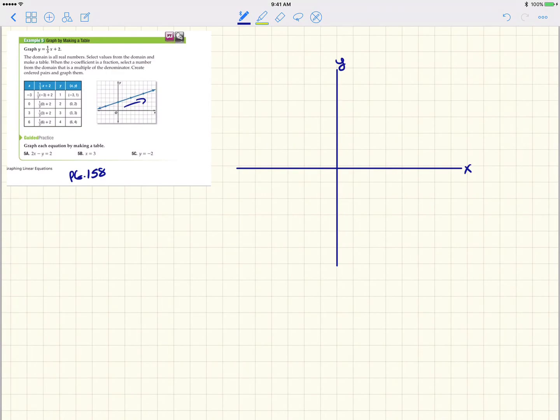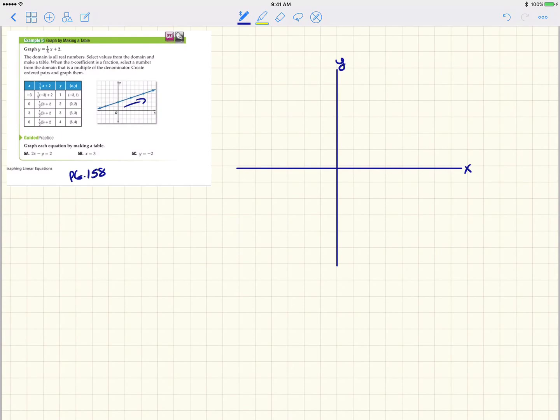Really, as I said before, you only need 2 points to draw a linear function. But sometimes we'll create a table with 3 or 4 points, just to make sure that we're doing the math right. The table can also be more descriptive in terms of what's happening as x is getting bigger. What's happening to the y value? Is it increasing? What's the rate of increase, or what's the rate of decrease? That sort of thing. You guys can take a look at that example 5 on your own.